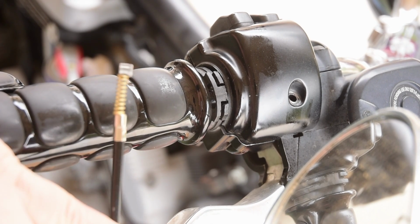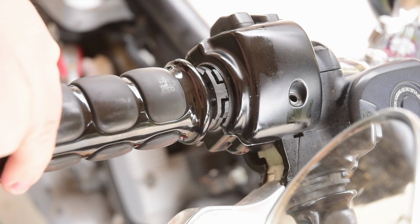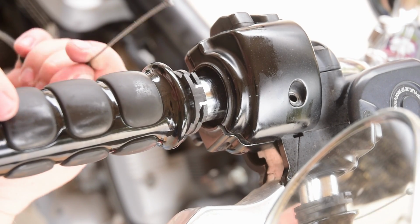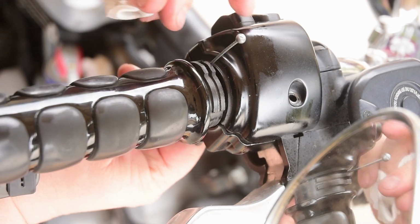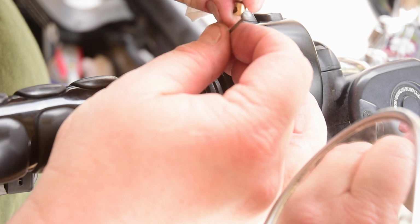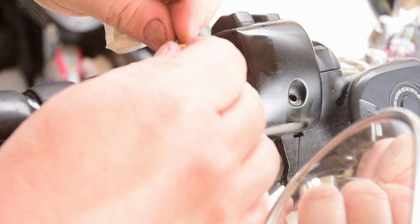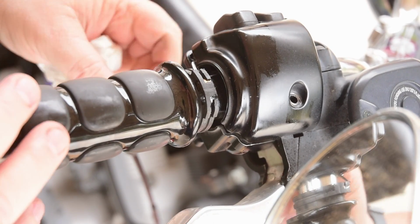Okay, so I have the cable that has the screw, the spring on one side, and basically, you know, you roll the throttle on and this side pulls and this side pushes, and then the return is backwards. So we want to attach the spring side on this side right here. So I'm going to basically thread it through. And we are going to attach this easy to lose little clip. So basically we come to the big side, we slide it on, then we rotate it so it's a barrel, and then we come back through and slide it in. Boom. That side is now done.